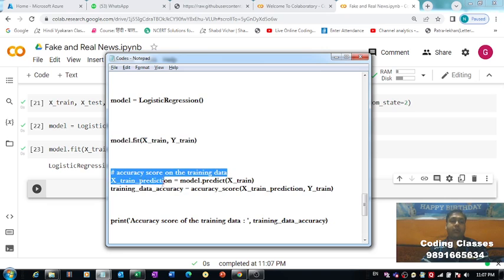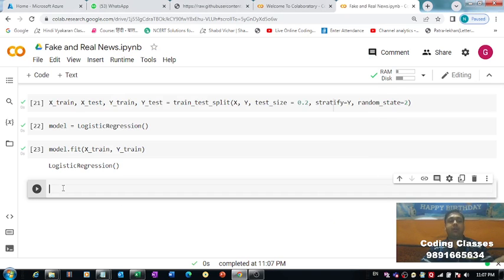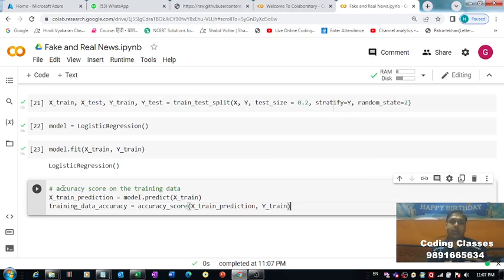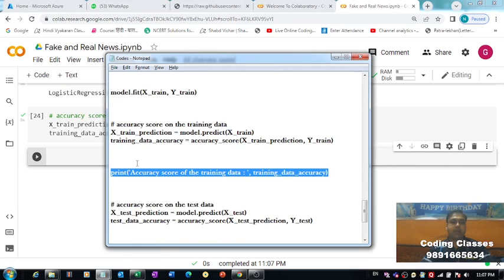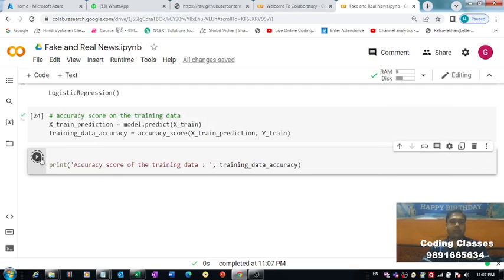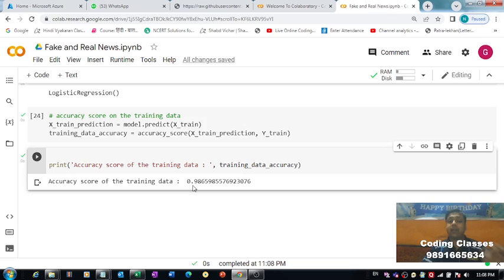It's time for us to find out the accuracy of the model on the basis of the training data. With the help of these two lines of code, we are going to find out the performance of our model on the data which it already knows about, which it already has the information about. Let's see what we will get as the output. Okay, Google Colab successfully executed the line of code which we just passed. It's time for us to check out the accuracy. So it's 98.6%. Its accuracy is 98.6%, so definitely it's a very good model.